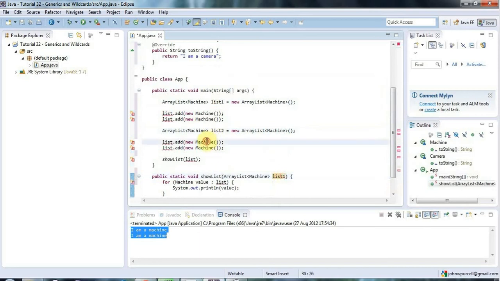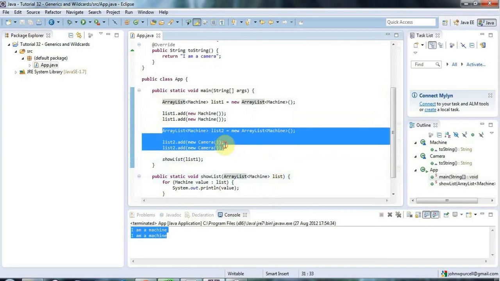And now instead of new, and this has got to be list 1 as well, and that down here we're going to have list 2. So now I'm going to pass new camera to this list here, like this, and then I'm going to just carry on as before, passing list 1 to this function. So this doesn't have to be list 1. This is the same program as before, it's just that I've created another list and added cameras to it.